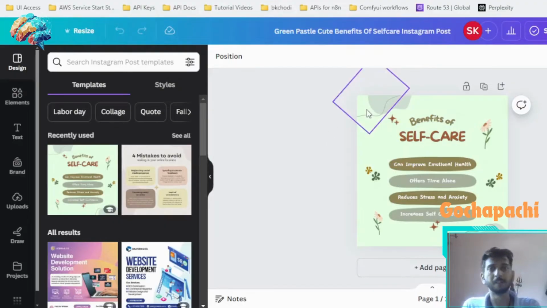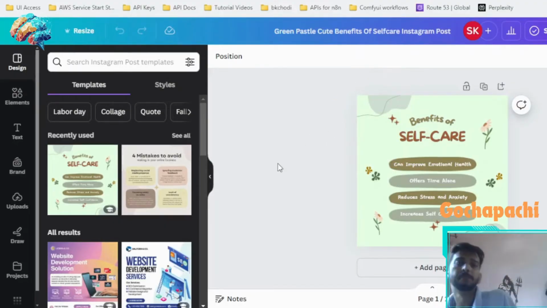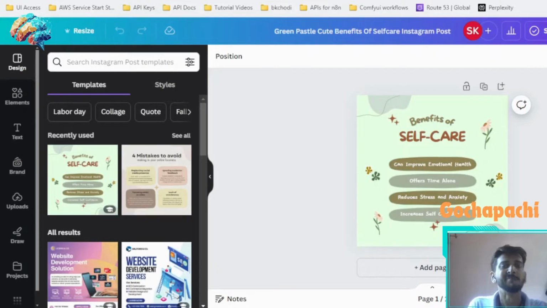So what we'll do here is, it would not be possible without Canva. Canva is an amazing tool, and I hope soon we'll have a Canva node in n8n, and we won't have to go through all these things. Even if we do have a Canva node, we'll still be able to do all these things, and many of the workflow nodes will remain the same. Okay. Having said that, let's continue.